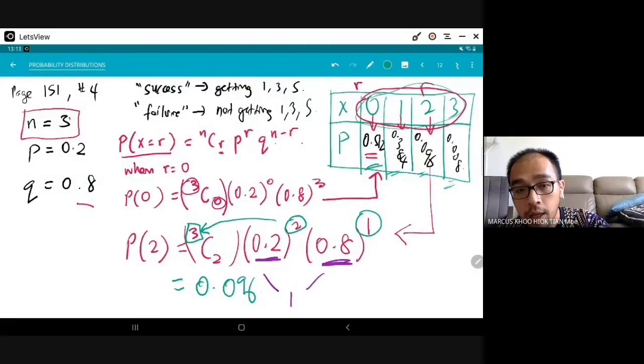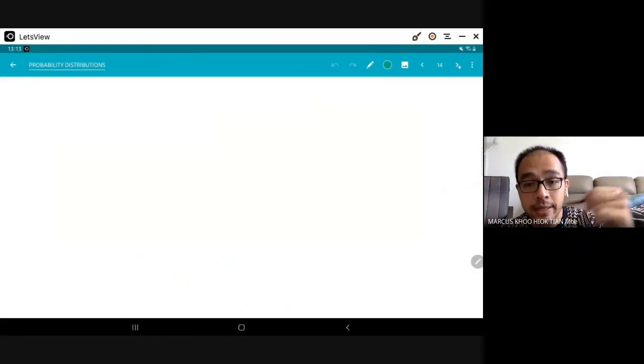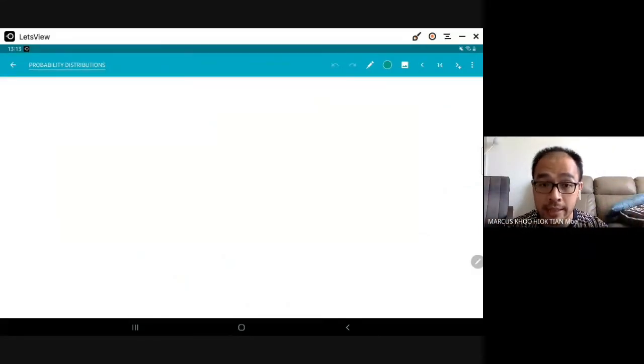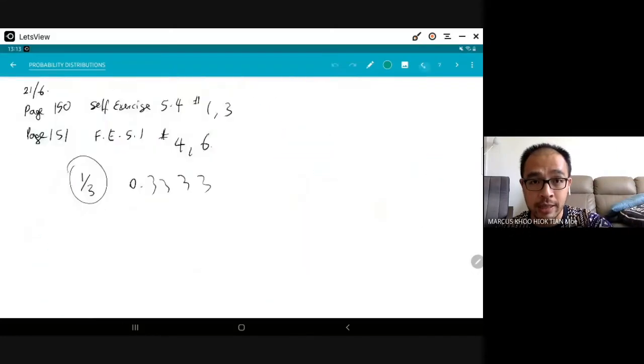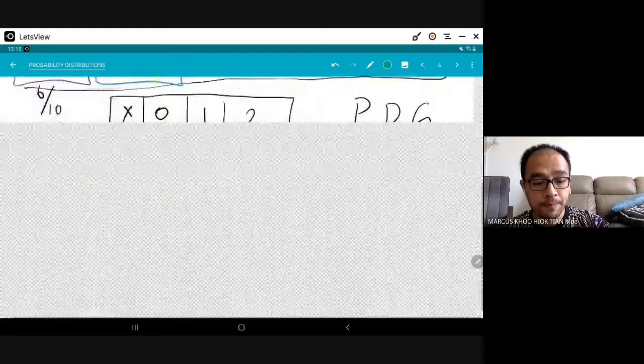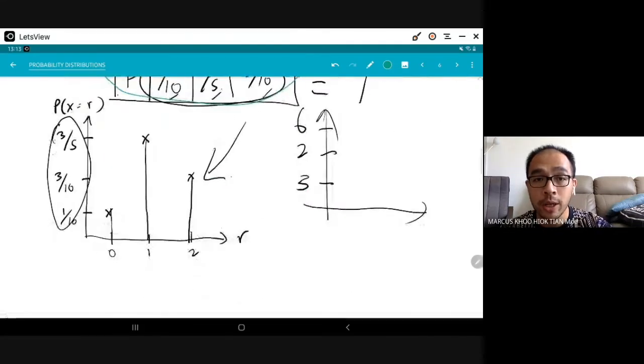Okay, alright, let's take a look at question B. Question B is actually the same thing that we did in the previous class, except that now we want to calculate the probability by using the formula and then make the graph. Remember the probability distribution graph that we did in the last class? This one. So we want to use the binomial distribution formula untuk buat jadual seperti ini, and then lepas itu kita buat graph. That's the most important thing.